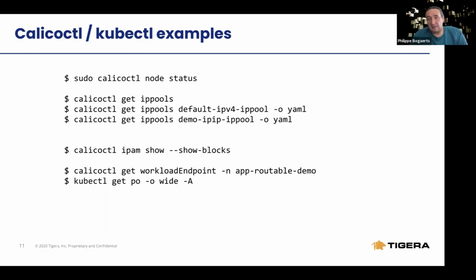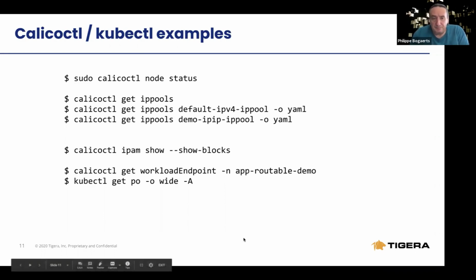Calico can solve that by adding multiple blocks to a specific node, but in some other cloud environments, for example, you're limited to 100 or 110 pods per node. So keep that in mind. It's also important when you size your network and your nodes to know upfront how many pods you will be running more or less on a node, so that you have enough IP address space. We'll see this command. I wrote them down somewhere in GitHub so that you can take a look at them and copy paste them.